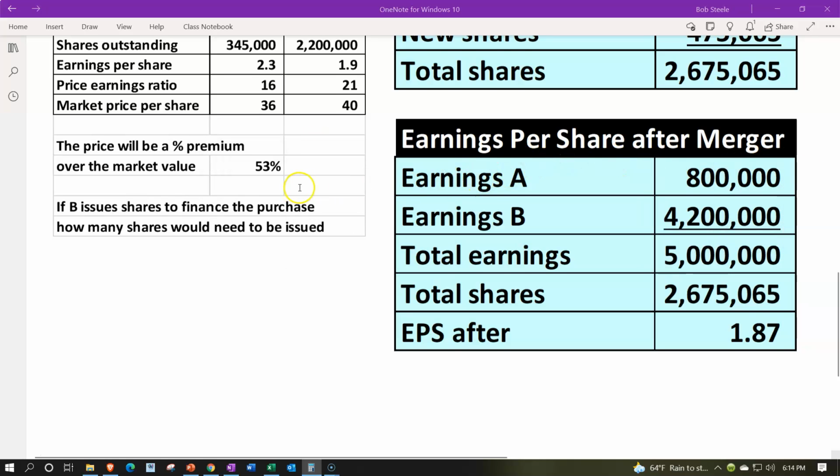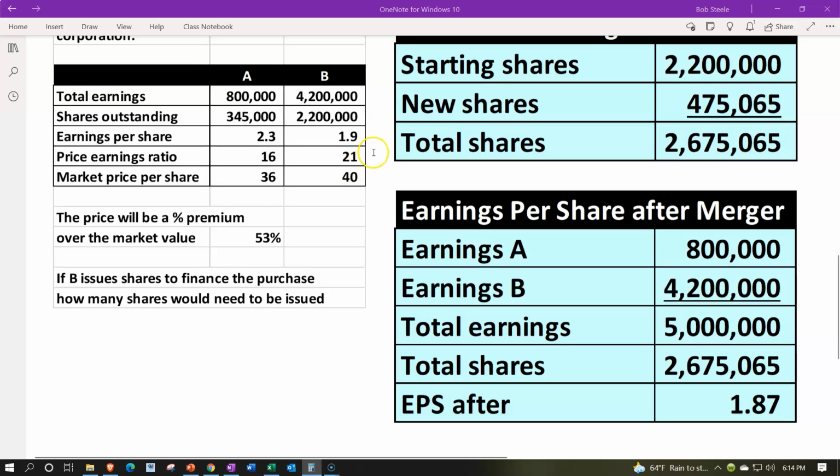And you can see the earnings per share is actually lower after this than it was before. So obviously, if they're going to issue new shares, you got to take into consideration those two factors. And then once we have the earnings per share, we can think about what the future earning potentials could be as well, and then see what the market does with regards to the price that they're going to assign to it, what's going to be the PE ratio that would be taking place at that point in time.